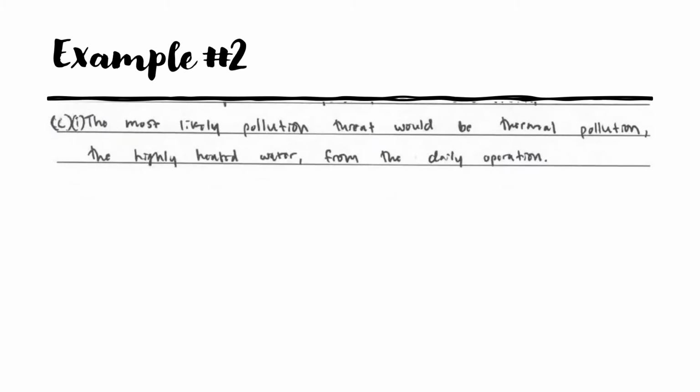Example number 2, y'all. The most likely pollution threat would be thermal pollution, the highly heated water from the daily operation. So again, this is a perfect answer. They answered the question without a lot of elaboration. They just define thermal pollution, but even just saying thermal pollution will get you that point.